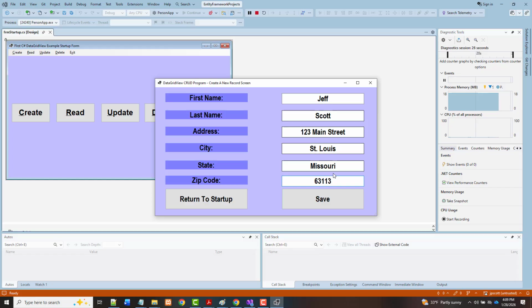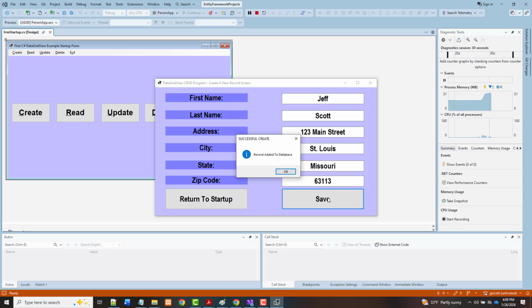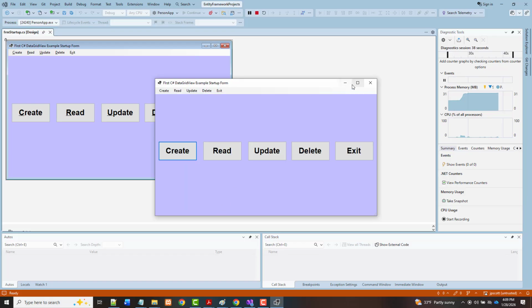Record added to database. Now, I didn't clear these things out, which I should have done, but that's okay. So we'll return to our startup. And now let's see if we read.